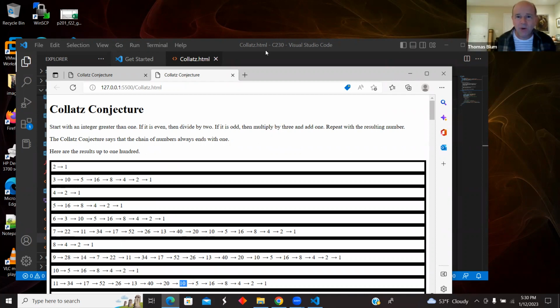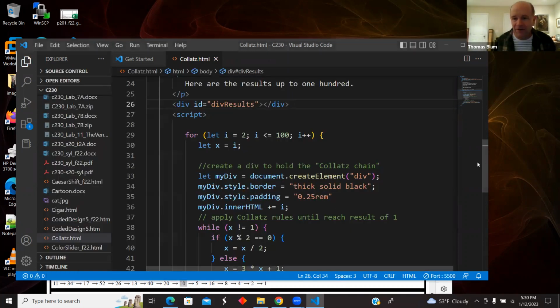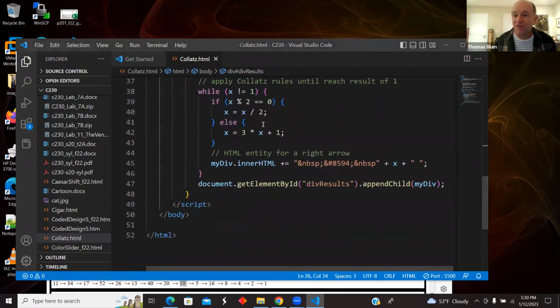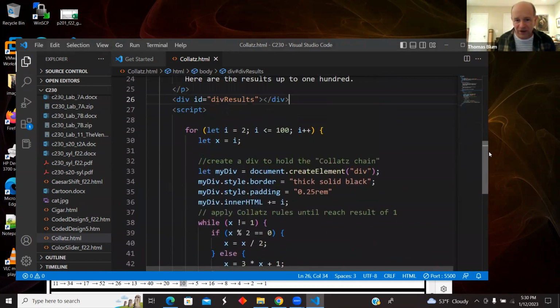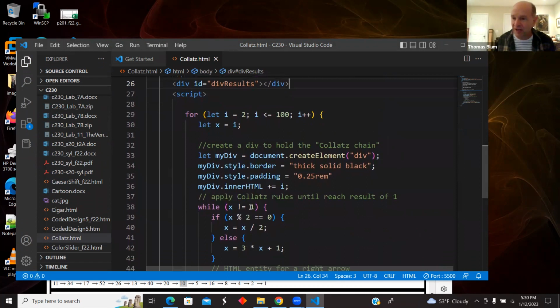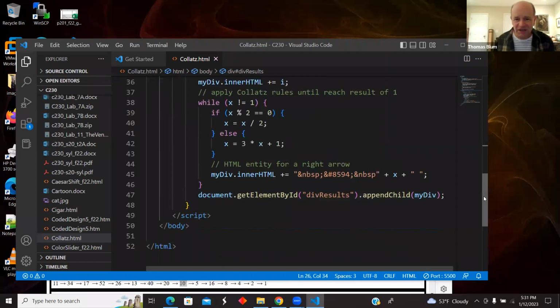So my while condition is inefficient. I don't have to go all the way down to 1. I could really go down to, I would say, i-1 if I wanted to make a more efficient test of the Collatz conjecture. But I'm not really testing it in any serious way.